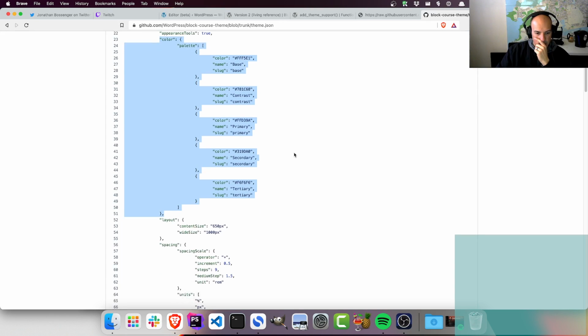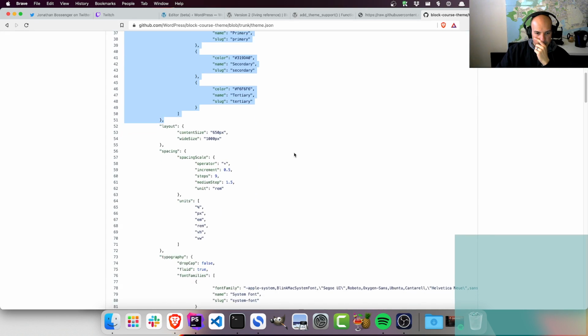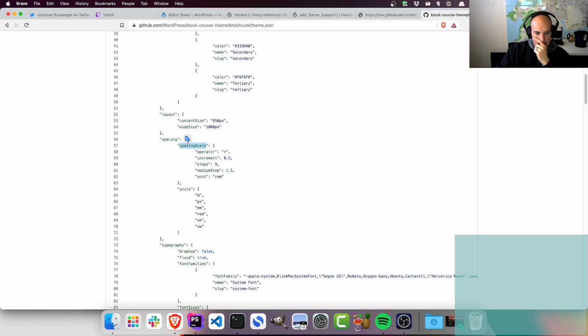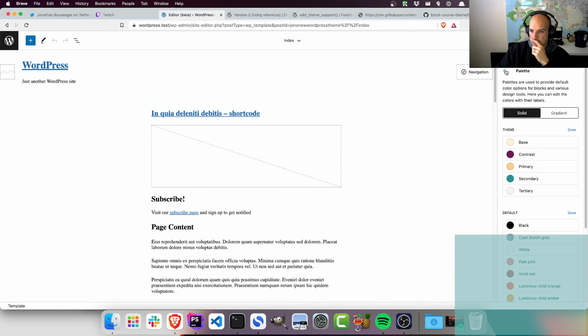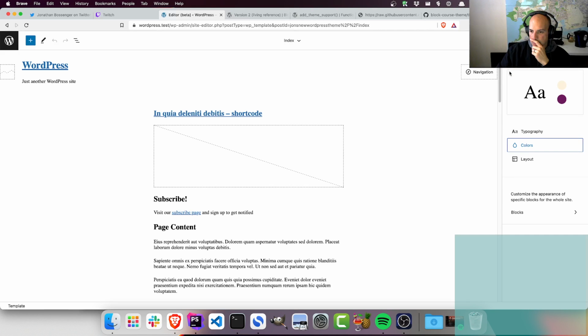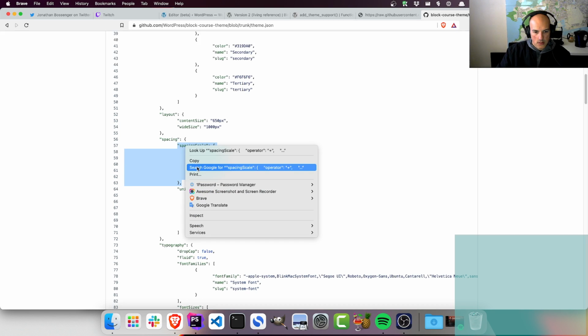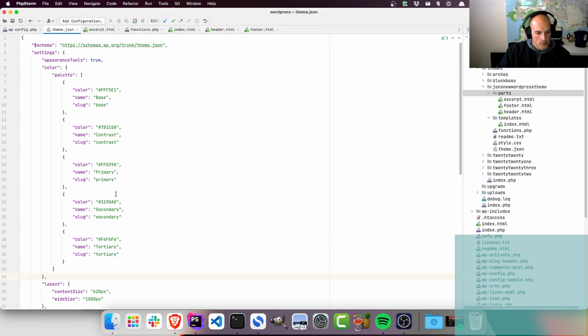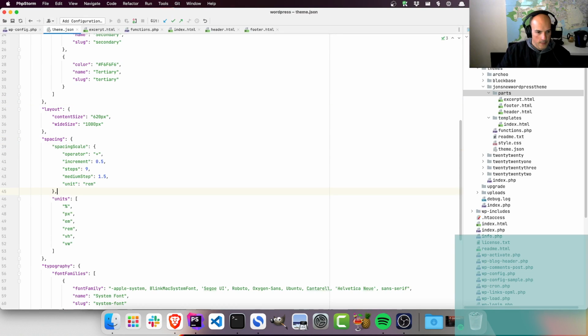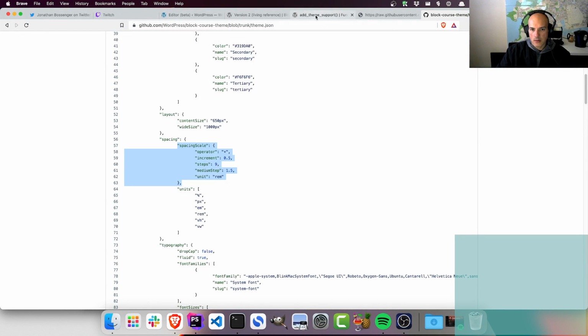So that's colors. Layout we've covered. Spacing scale. I'm interested to see what that does. So let's have a look at spacing. I'm guessing if I add spacing scale, it'll make some changes here. So let's try that. Spacing scale by units. So now refresh that.